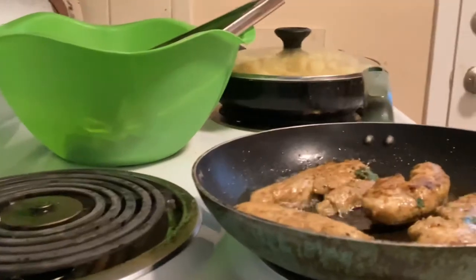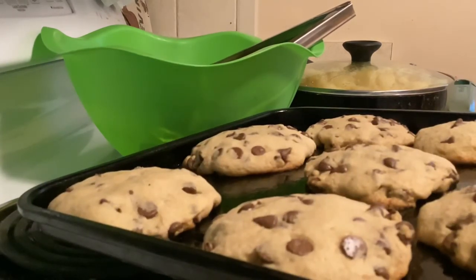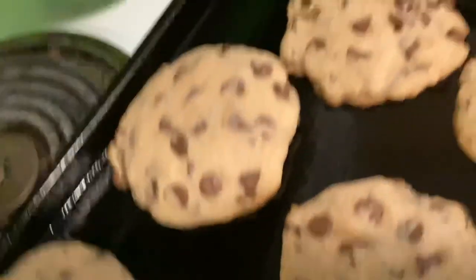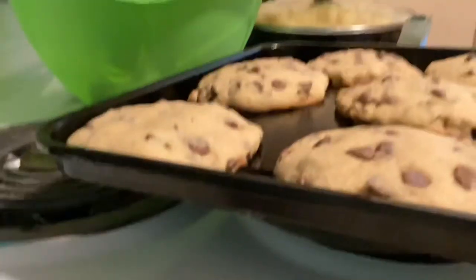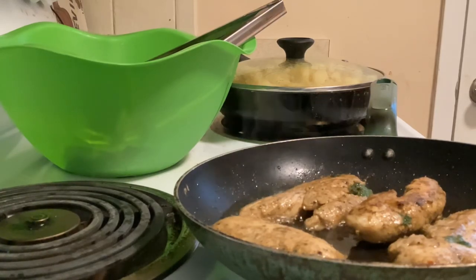Right, so the chicken is still cooking. We're gonna get the cookies out because the recipe only said 9 to 11 minutes. And that's what they look like. I'll give y'all a better look in a second. Look. All right, so that's the cookies. Cookies are done. So we have dinner and dessert. And cover that up. When I cover it, I just put some paper towels over it because I don't want it to get stifled.